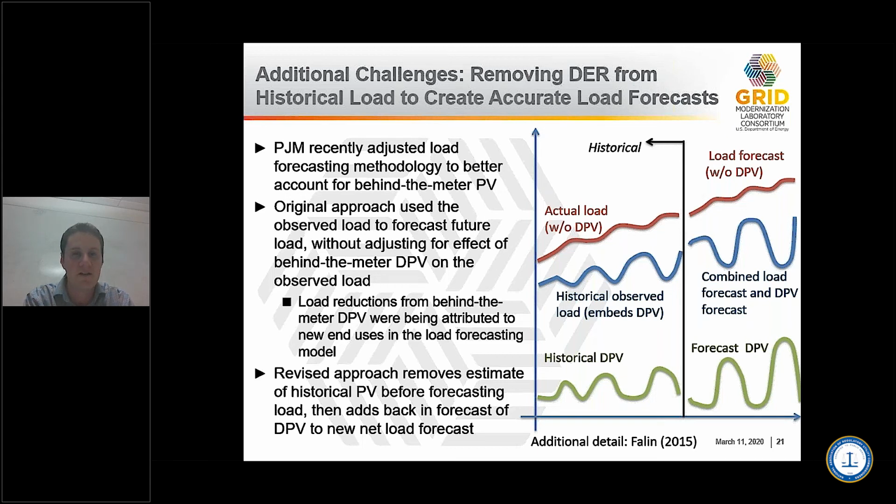So what they have to do is develop a backcast of the generation of distributed solar, and then add that back into the historically observed net load, and that allows them to forecast the actual load, or the gross load. This probably is not too important for territories that have small amounts of distributed solar. If your penetration rate is less than 1%, then it probably isn't too big of an issue. But of course, just because the penetration is 1% territory-wide, it could be much higher in certain areas of the distribution system.